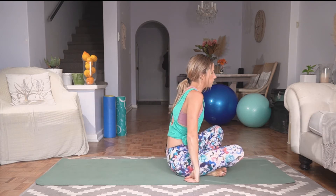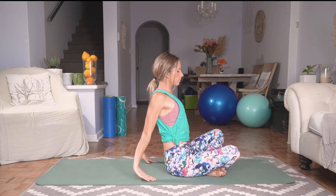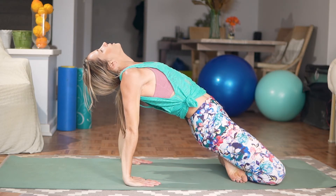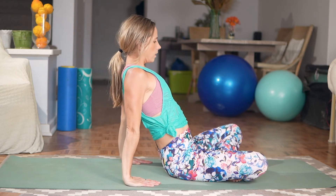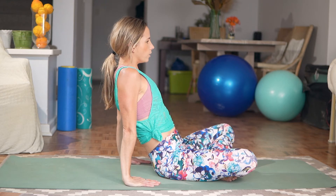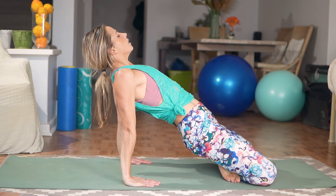We're going to lift both arms up towards the sky on that exhale, rounding them back behind you. Deep inhale, exhale, opening those hips up towards the sky as you lift that neck to look up towards the ceiling. Inhale, coming back to center. Exhale up, inhale, coming back to center. We're going to do three more — lifting all the way up, allowing those hip flexors to stretch out as you engage those glutes, lifting those hips up towards the sky. Inhale, coming back down to lower and hover.